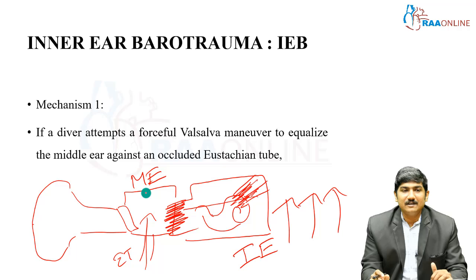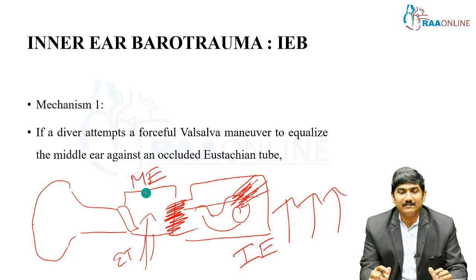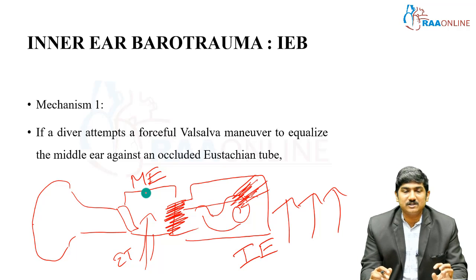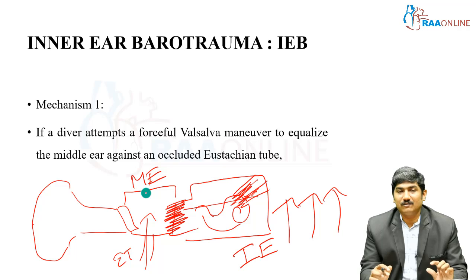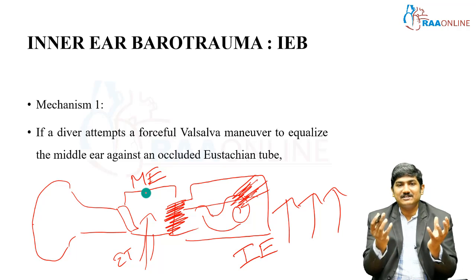Come again. So how does inner ear barotrauma happen? When the patient dives from 0 level to 33 feet below sea level, the patient is going to experience 2 atmospheres of pressure. So when the pressure doubles, the volume of the air is going to be halved. So in the middle ear cavity, the air volume is halved. There's going to be more vacuum. The vacuum is going to have a suctioning effect.